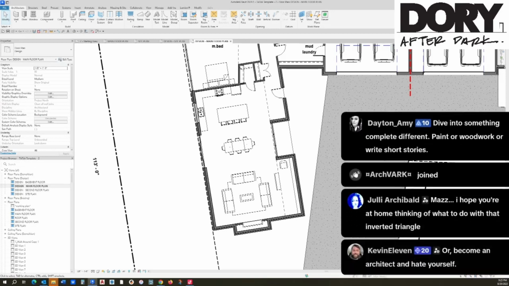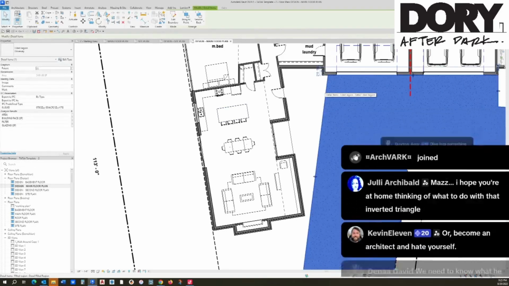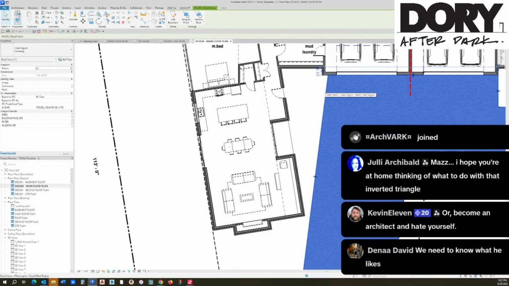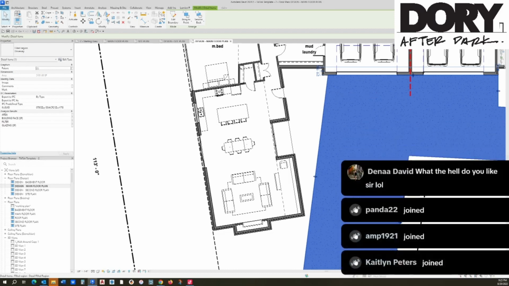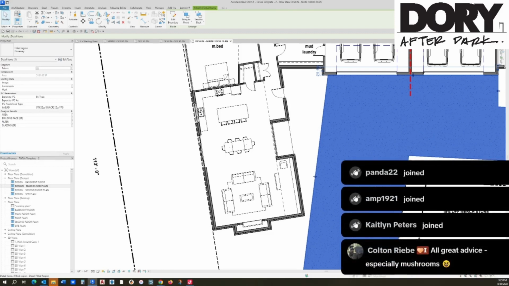I hope you're home thinking of what to do with that inverted triangle. Well, here we gotta get some hardscape. We need to know what he likes. All great advice, especially mushrooms.